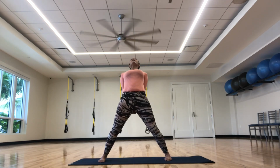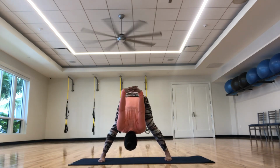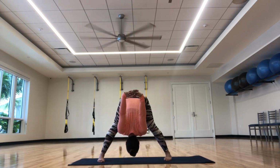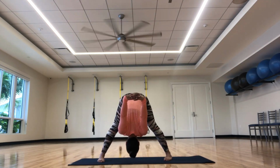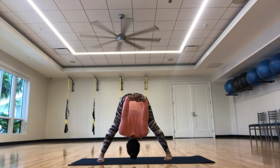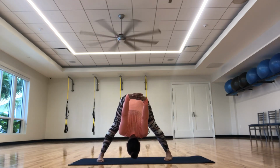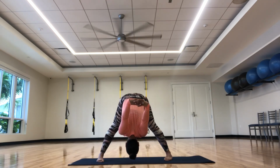Inhale, arch back. Exhale, fold forward, crown towards the earth, knuckles up and over. So here we really work the shoulders and the hamstrings together. Crown towards the earth, engage the core so you find your center as you work the stretches. 2 more. One.